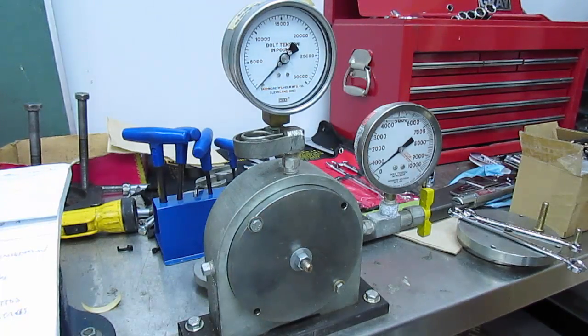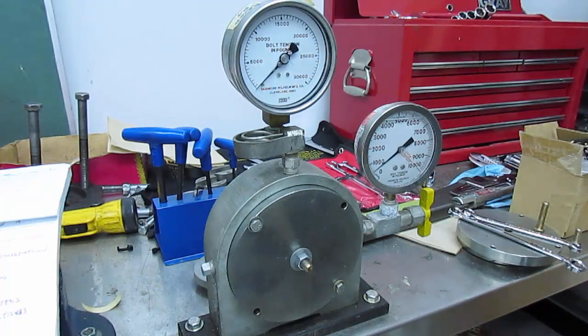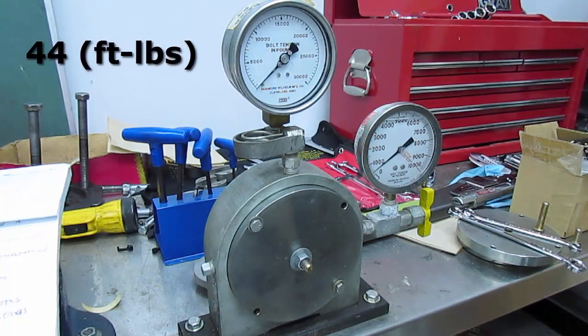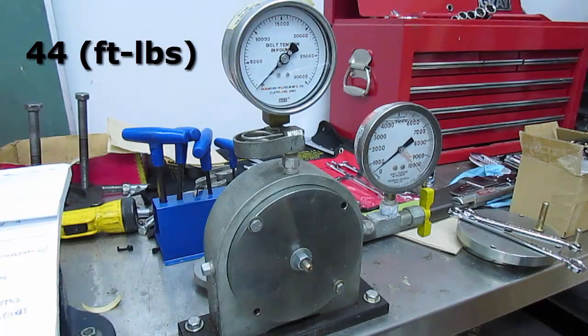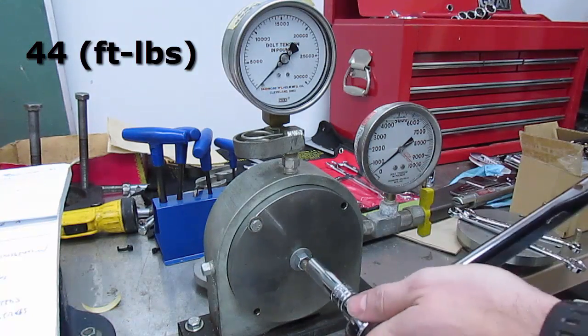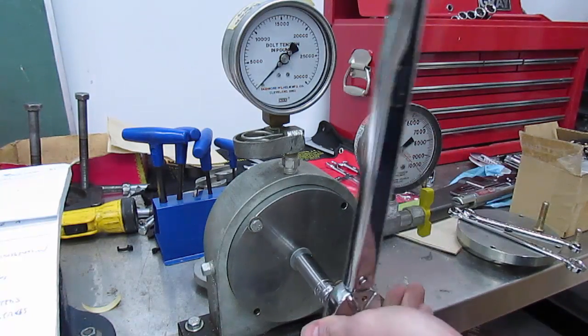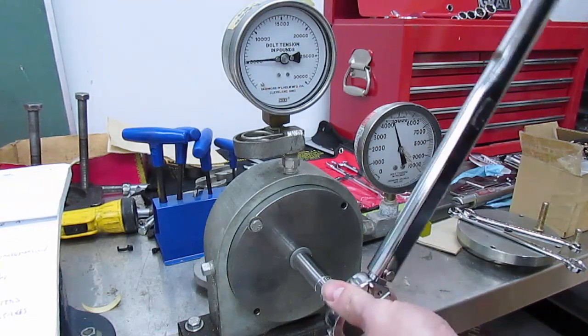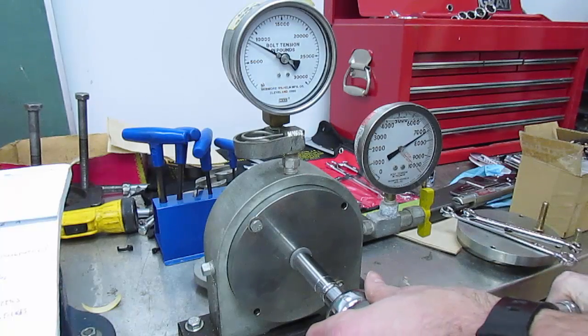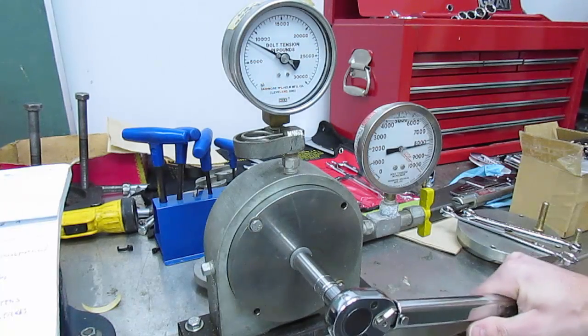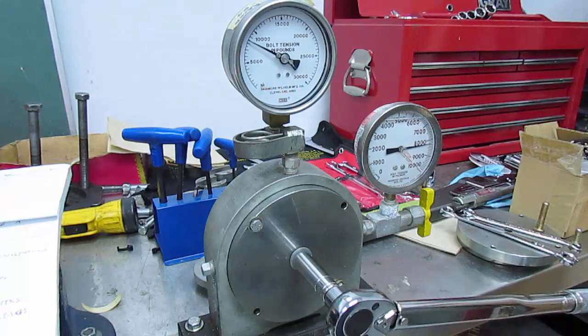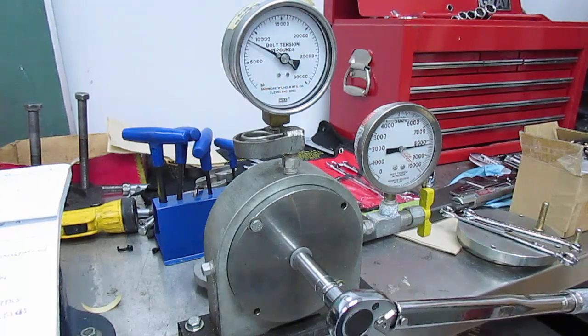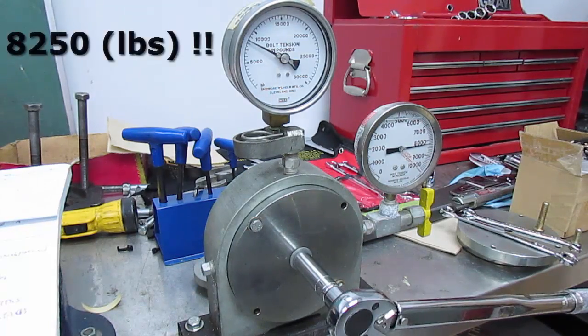Okay, we're ready to go. I'm going to grab my torque wrench and we're going to apply the same 44 foot-pounds to a lubricated fastener and we're going to see what kind of bolt tension we get. Keep an eye on the gauge. There you go. So I haven't touched anything and we're just about 8000, say 8250 pounds of preload.